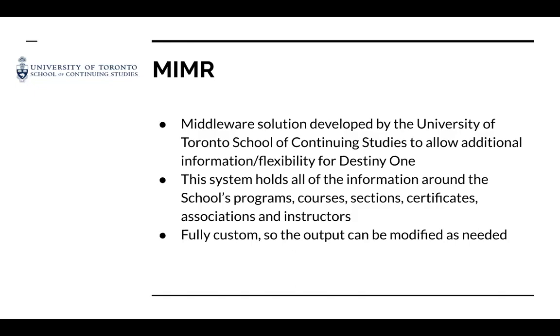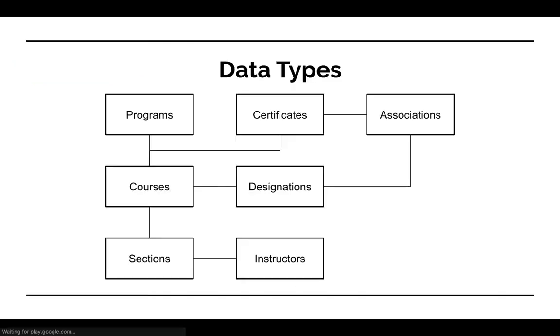So MIMR now becomes the place where the School of Continuing Studies really manages that, I would say, superset of information, and also gives them a lot more flexibility in terms of how that data is exposed. Previously it was ingested by Angular as it sat on top of their WordPress site, but as they worked with us on the new Drupal-based website, it gave them a lot more control in terms of what data could be exposed and so on.